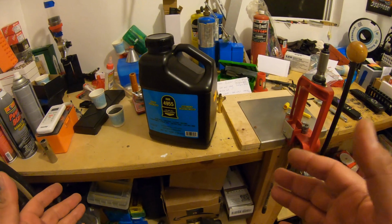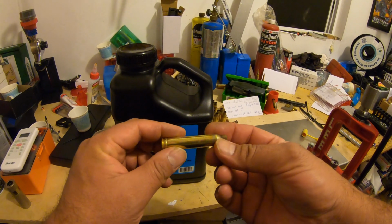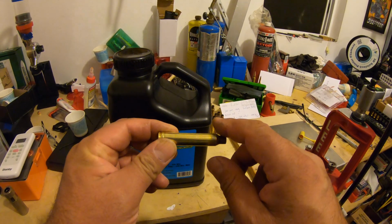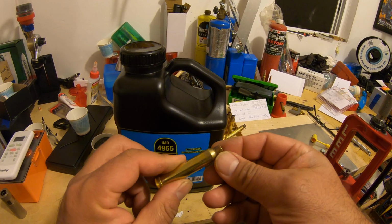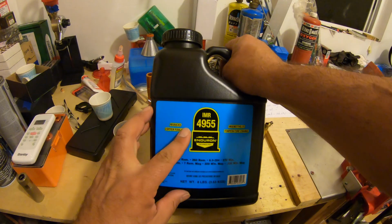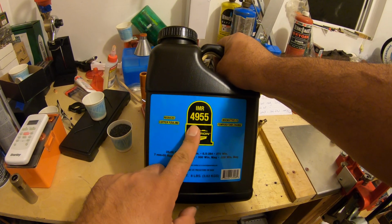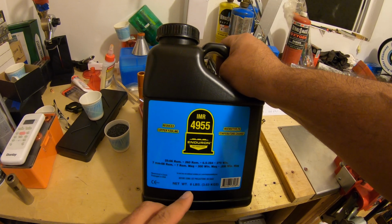Okay, it's powder time. So what we're gonna do right now, we're gonna take the bullets, and what we did, okay, we clean it, we prime it, we size it, we clean the burr around it, and now it's ready for powder. So we're gonna use for this 300 Win Mag the IMR 4955. You can use it on different weight.